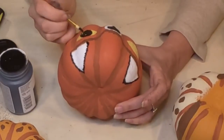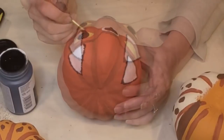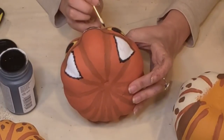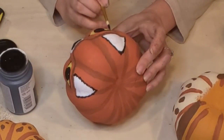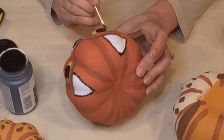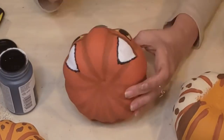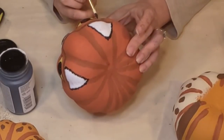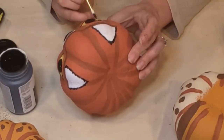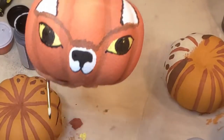Because if you think about it, when you look at someone or a picture or an animal, you'll always see a little bit of light reflected in their eyes. It helps them to look like they're alive, you know. If you have it completely black, it's just gonna look very flat. And just going in and defining his eyes as well. Look at the sweet little face.